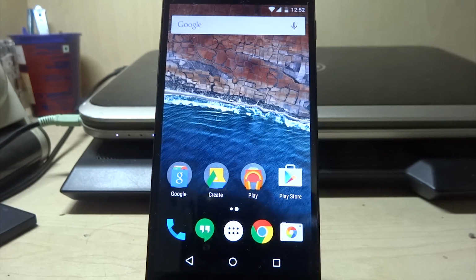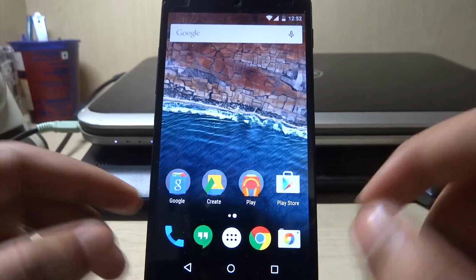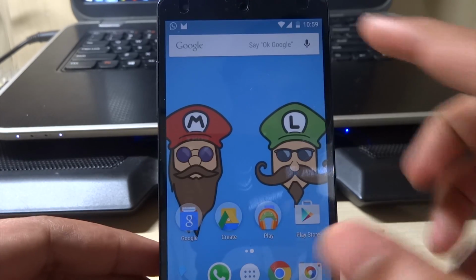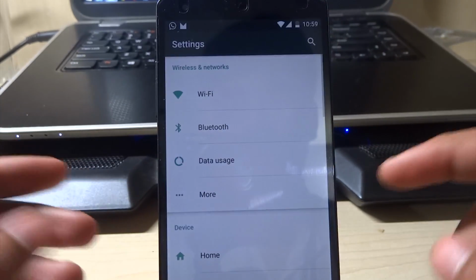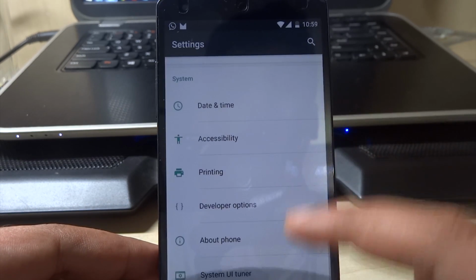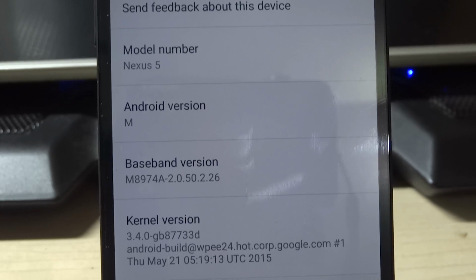That's it, this is the moment you've been waiting for. This is Android M, the latest that Google had to offer. So we'll try it out. Tell me how your experience is, and do let me know all the bugs that you face. You can just write them down in the comment section below and tell me what you all find out and what you think about the new Android launch.